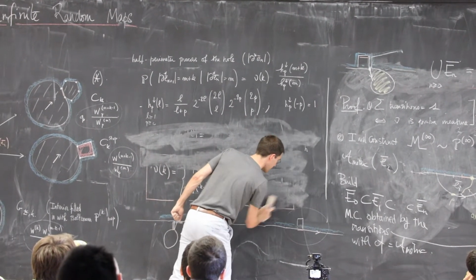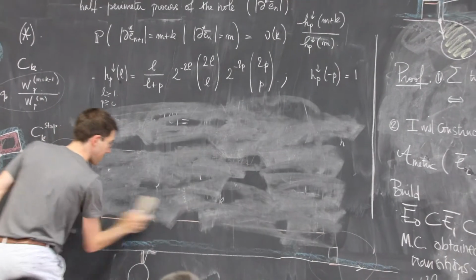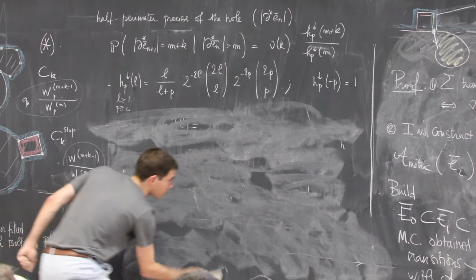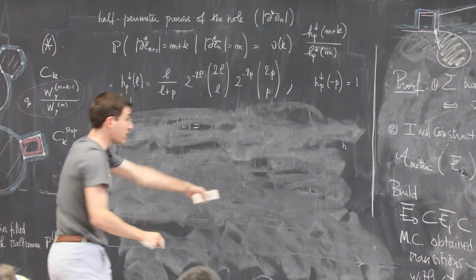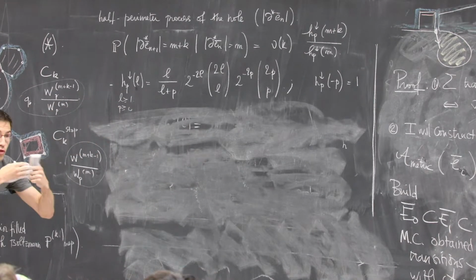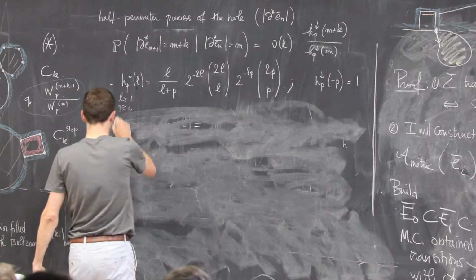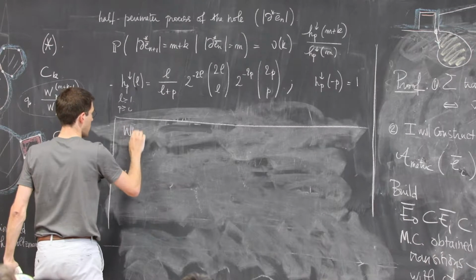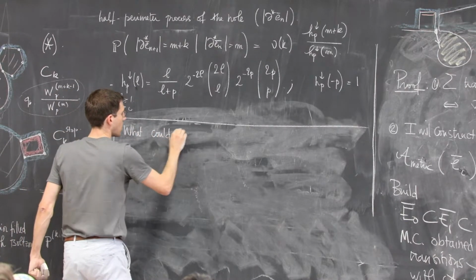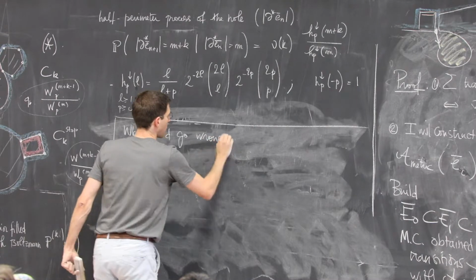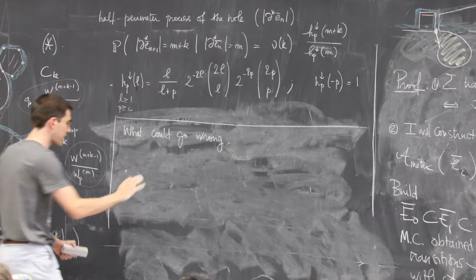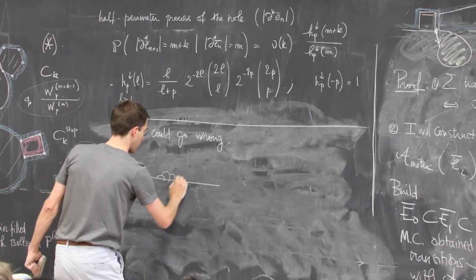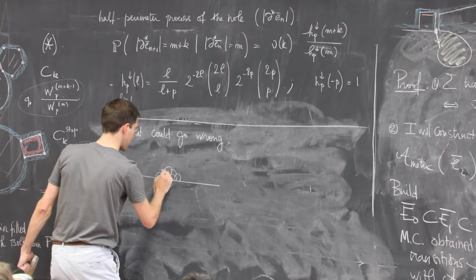So what do we need to check? We need to check that with this algorithm, we are indeed producing a map of the half plane. So what could go wrong? Because this algorithm, the metric one, is not at all like this one. We want to peel locally to get balls. So what could go wrong? Let me tell you what could go wrong. I'm not very rigorous here, you will notice, but let me just give you the idea. So the idea is you start building your maps by stuff like that, kind of in a metric fashion.